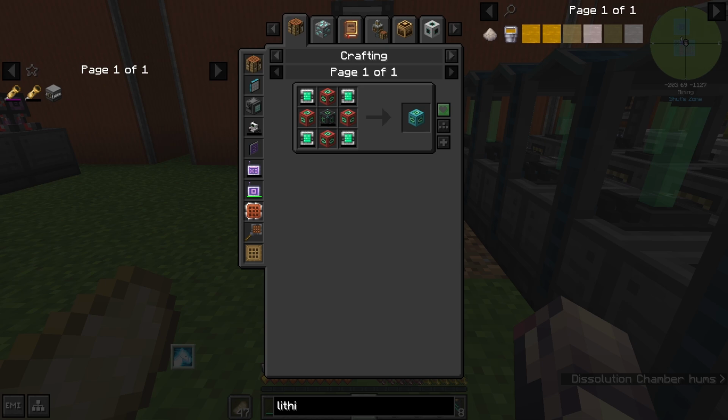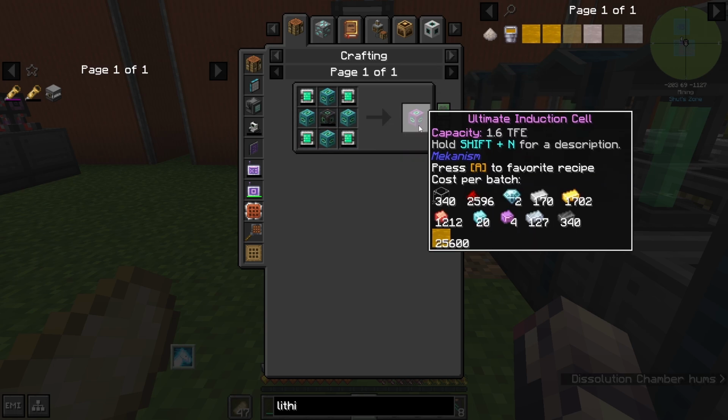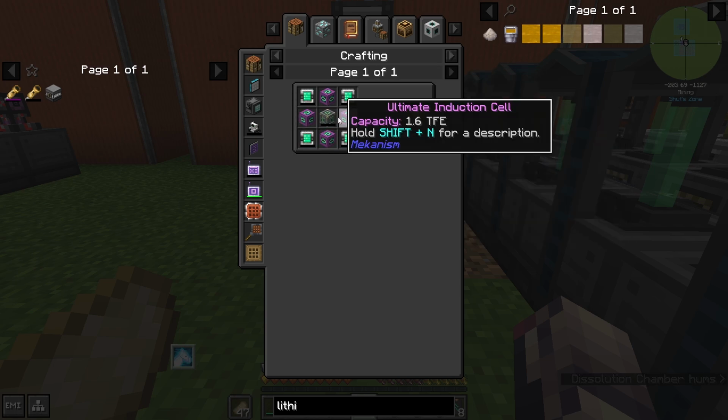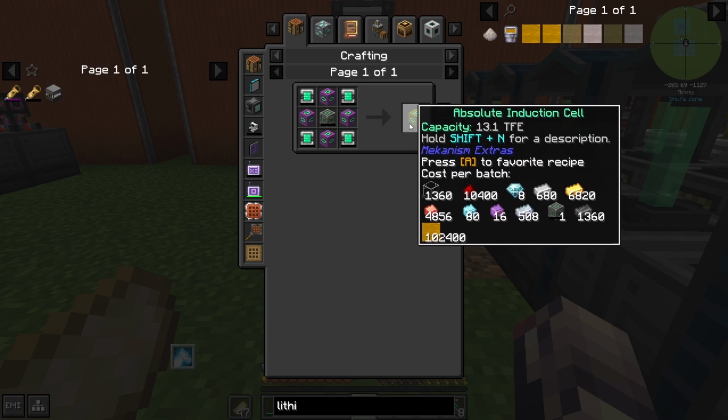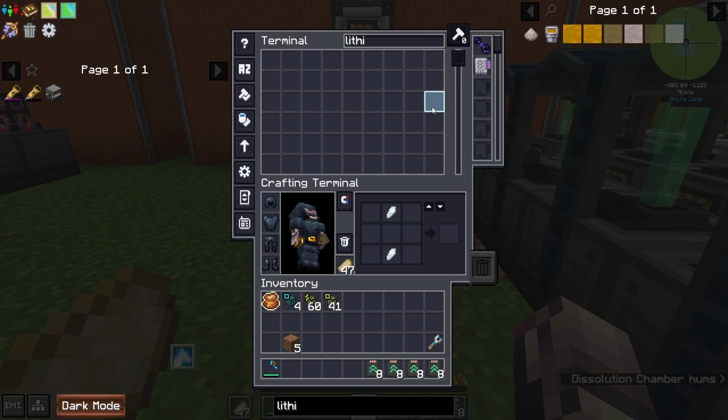And I think, so, hold on. So this one is 64. This one would be 256. This one would be 256 times 4. So 1,024. Okay. The next one, 1,024 times 4.